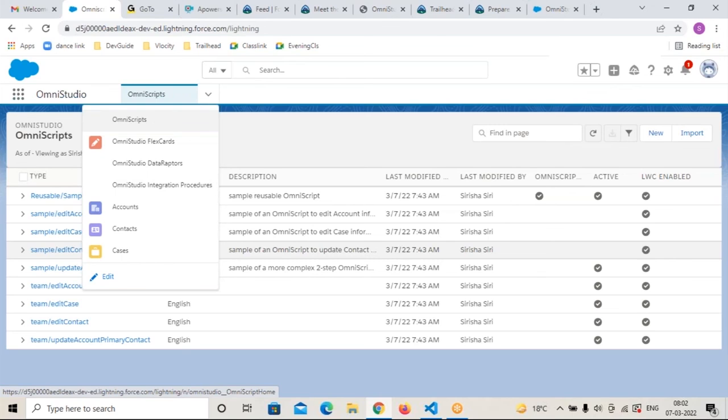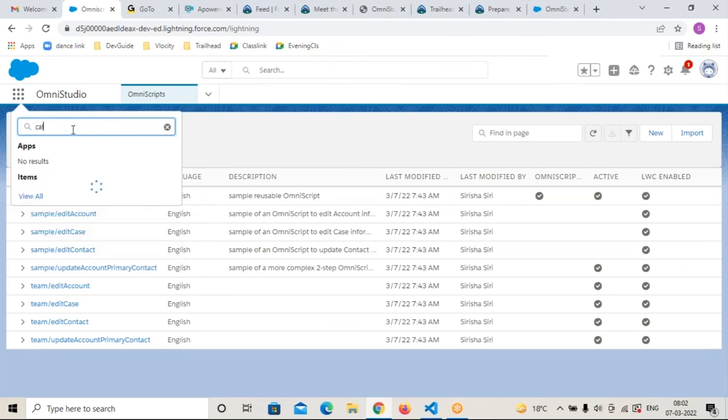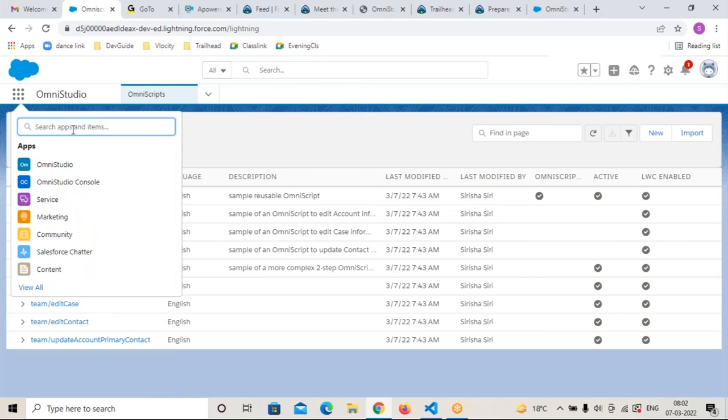You can take it from the app launcher. If you click on app launcher and just type calculation procedure. No, oh, I think it's not given in here. I could see only these two, OmniScript and OmniScript. Mine is the Success Community version, right? So I think they are different. The one in the Trailhead which is readily available is only providing you these three things.